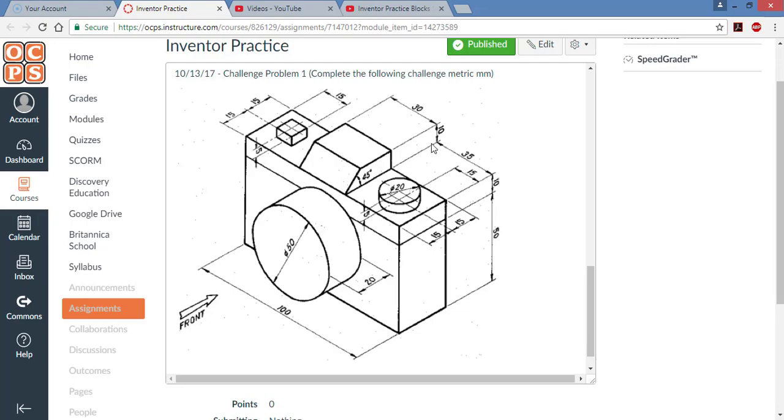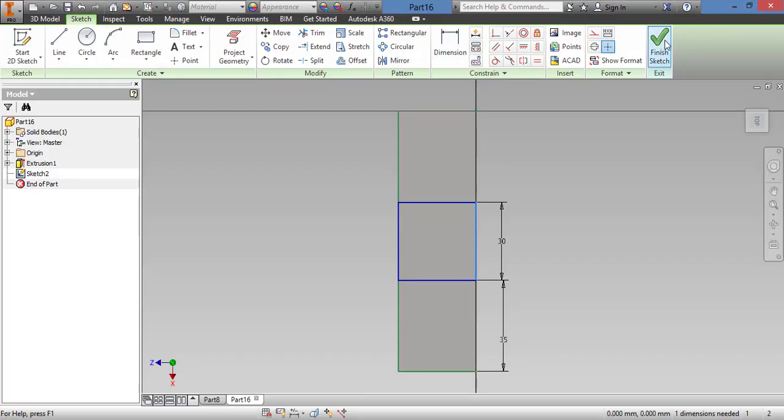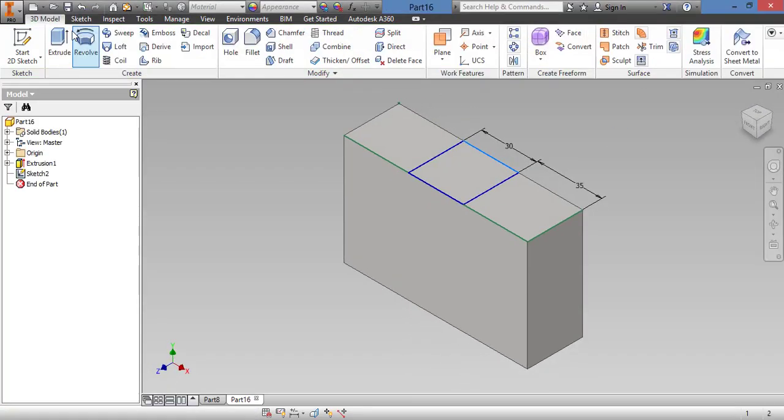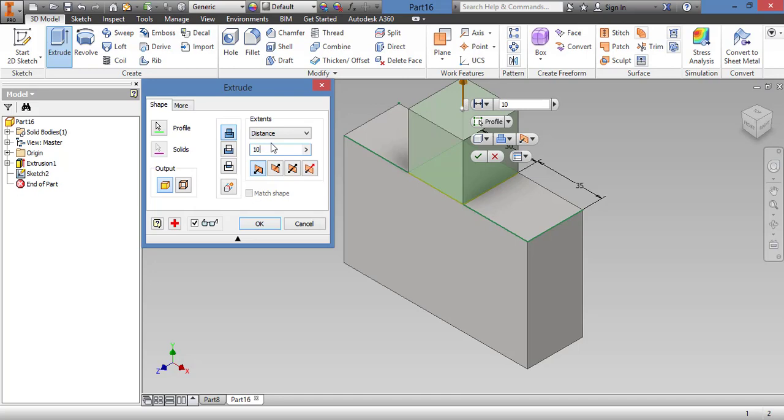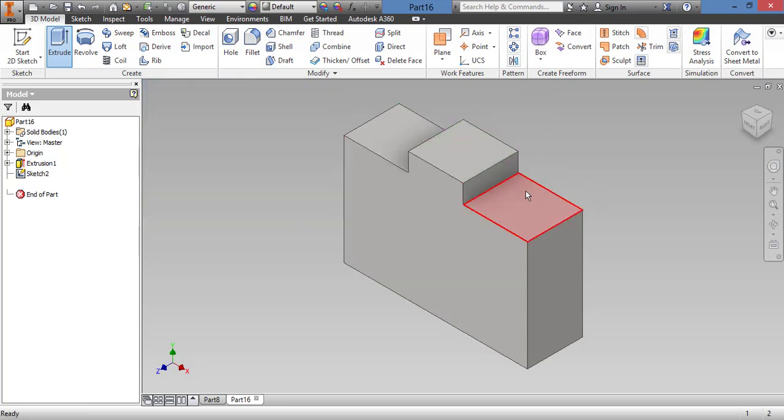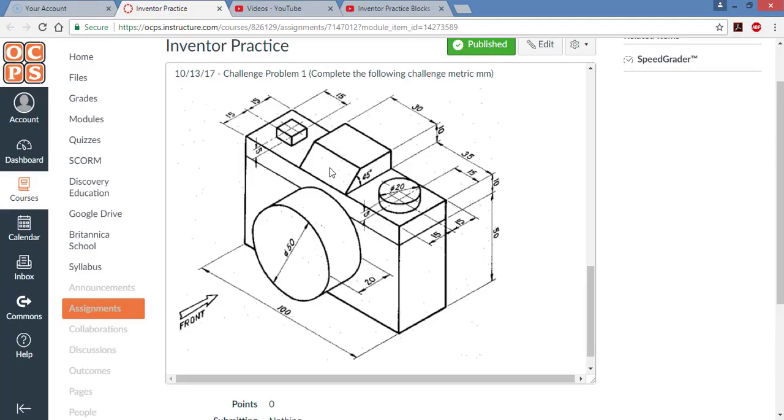So we're going to go ahead and extrude this 10 millimeters. Do the extrusion here. This is not the only way that this can be done. There are multiple ways that it can be created, but this one will be the quickest for most of you. So we have a rectangular shape, and now we need to cut out a little section right here. They don't really give us a measurement. They just have a line that's at 45 degrees.